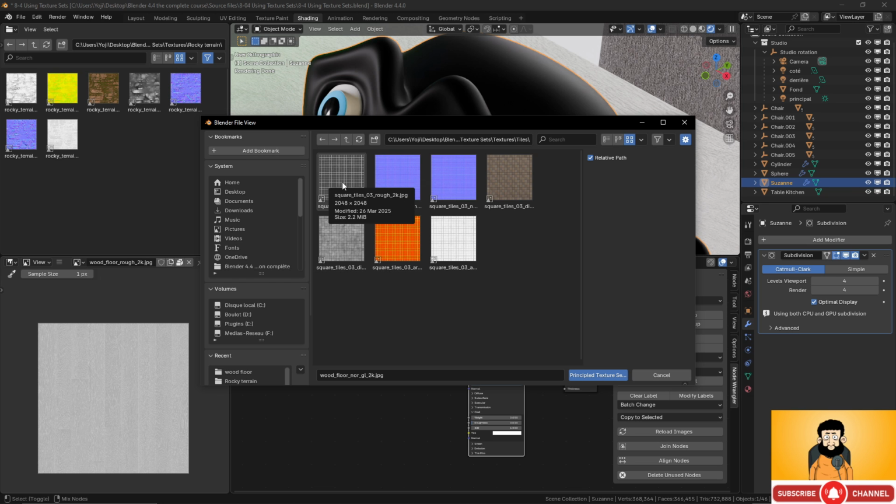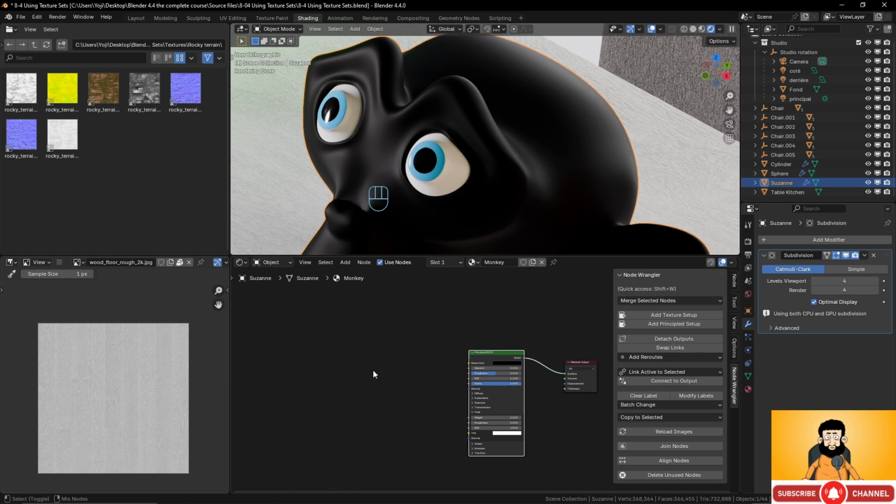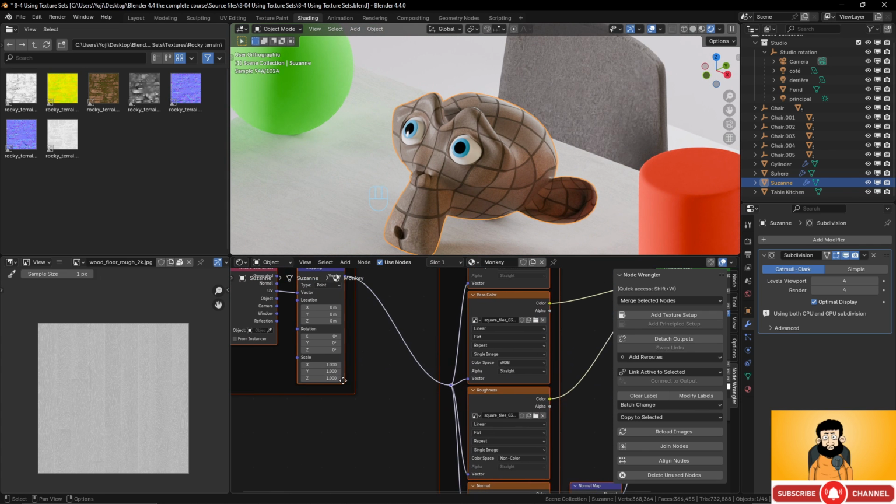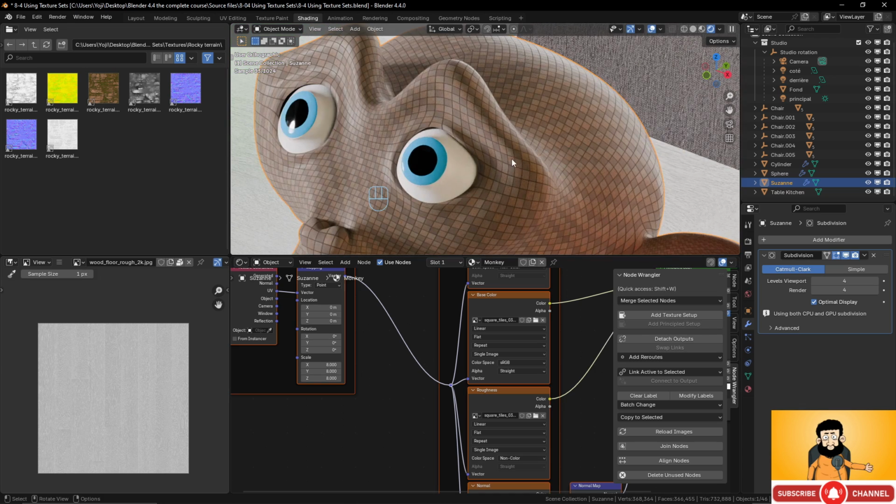Okay, and so we will select the roughness here, the ambient occlusion again, the colors, the displacement maybe not, it's flat, more or less flat matter, flat shader, and the normal GL that is here. And let's add the principled here, and we have directly this. Again, we can play with the scale to have something more realistic.